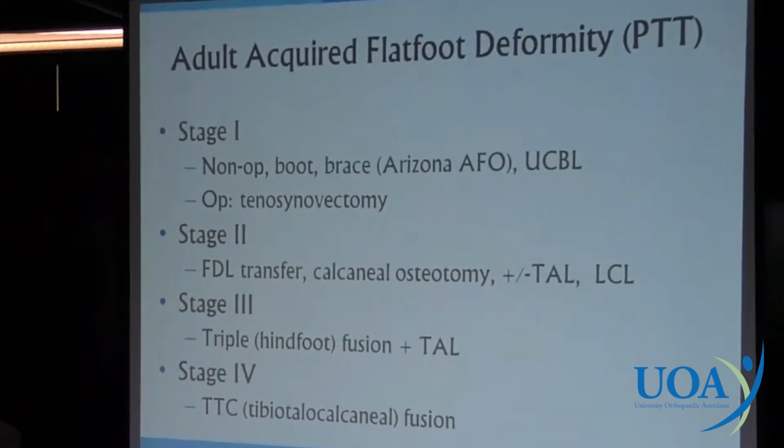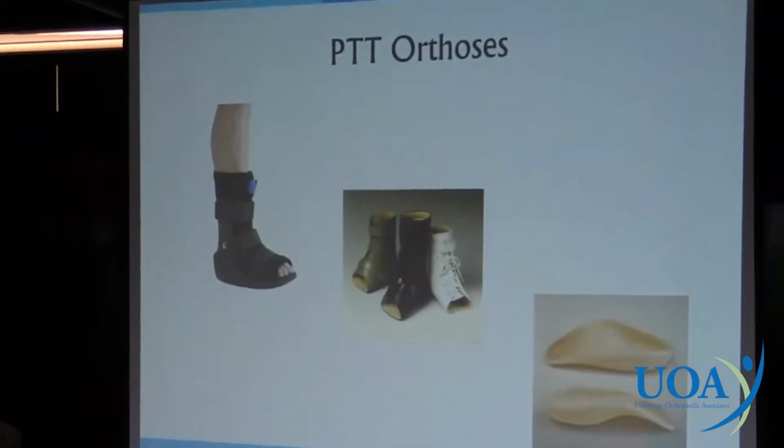Sometimes you can switch them to a UCBL, that's University of California at Berkeley Labs, which is a molded arch support. On occasion, you have to do a tenosynovectomy, so once again, you go in and you debride the tendon to help their pain. As you move further along down the stages, there are more involved surgeries where you're transferring tendons, doing bony osteotomies, fusing the hindfoot, big surgeries. But this is the treatment.